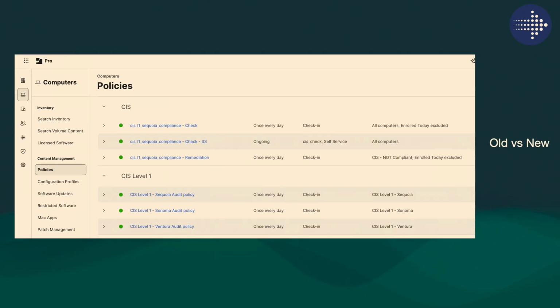All right, but if we head over to policies, this is what was created. And you see that a whole new set of auditing policies were created under that CIS Level 1 category that was created automatically by compliance benchmarks. And because we have a very similar naming convention, you see that just on top of that, these are old ones from the Jamf Compliance Editor that we created ourselves. Now, because here at SIG we're pretty good at our job and the whole fleet is on Sequoia, you'll see that we actually don't need to split each OS in our rules. That is, of course, until Tahoe comes out in a few weeks.